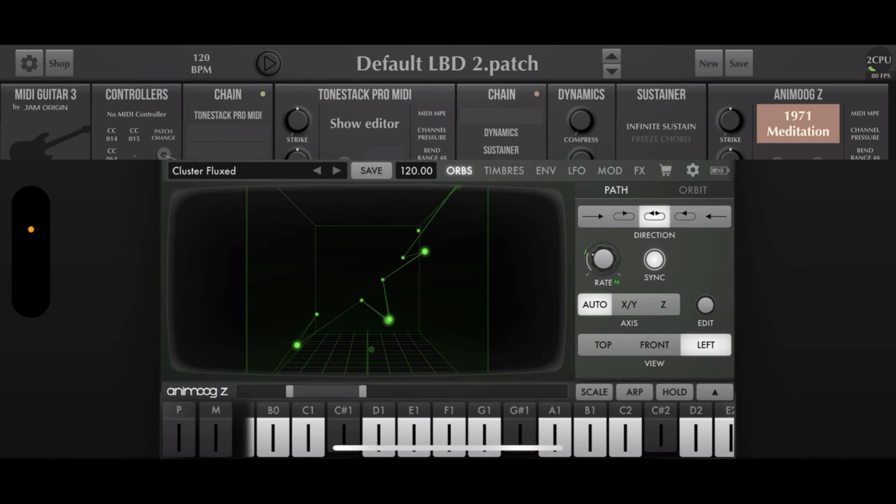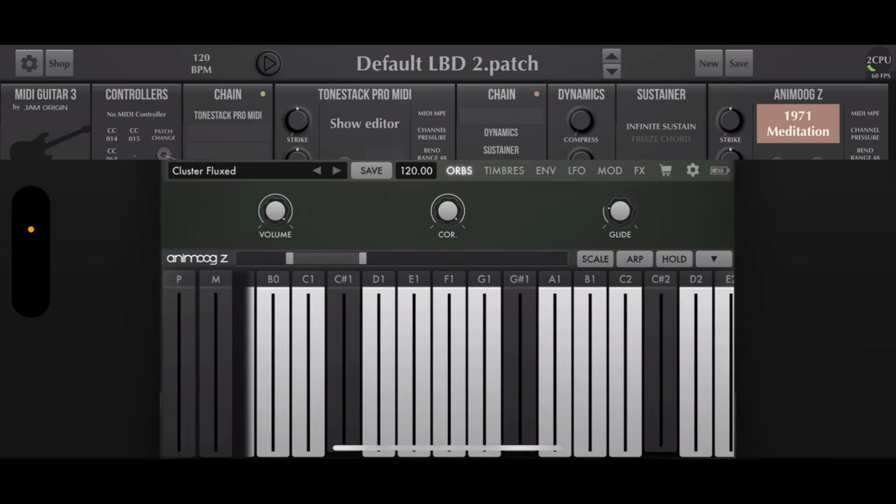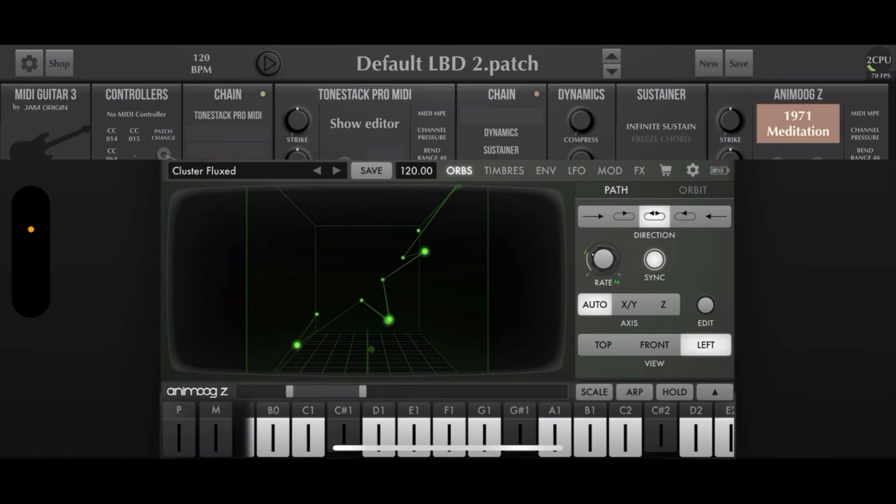Some people are kind of sensitive to that kind of stuff. So let's also have a look at how the windows render when you open an AUv3's GUI. So here's Animoog, and I've got this Cluster Fluxed preset up here. Love saying that. And it's small, but I think it's enough if you need to get some visual feedback. Honestly, I'd much rather be working with this on a larger iPad, but like I said, I've got the CPU issue with my really old 2017 model iPad.